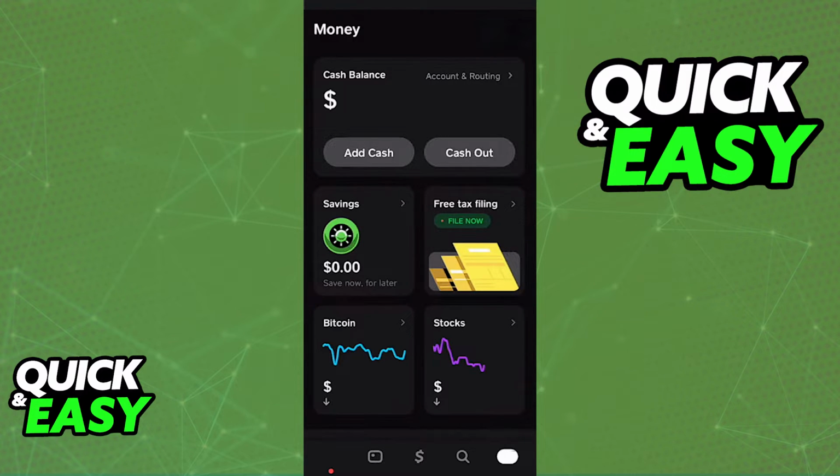Sadly, as it stands today, Cash App will only accept the usual payment methods, so you will only be able to link a bank and a debit or credit card. There is no way to bypass this and link, for example, an EBT card to Cash App, as they do not accept it inside of the app.